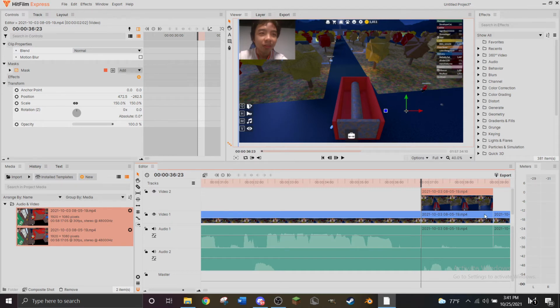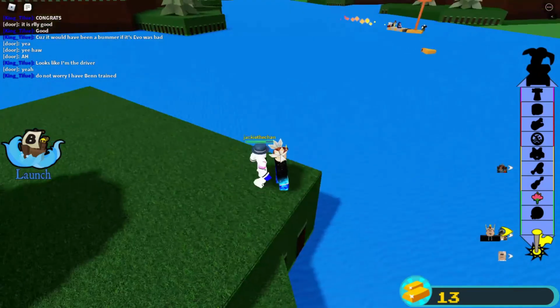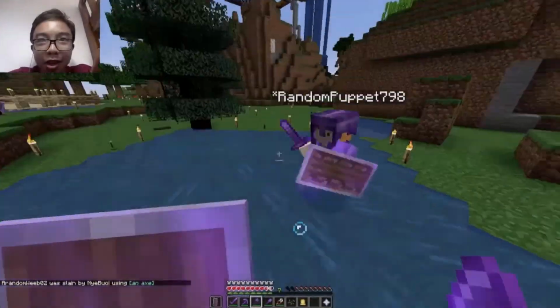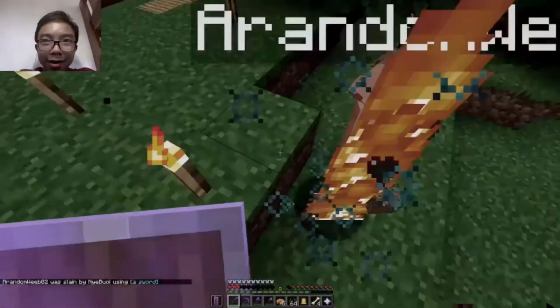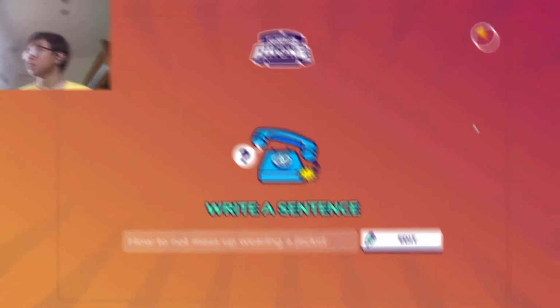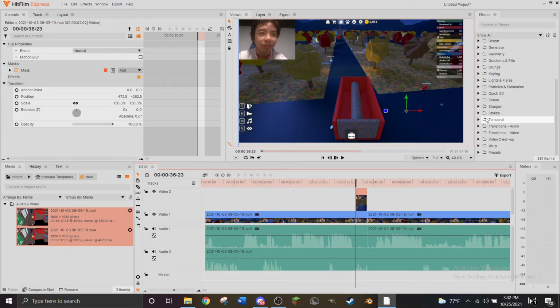So now that you know how to face cam animate, now is the time for effects. Effects are like it says in the title, it says in the name, it's effects. Like video effects or audio effects. These are the ones that are going to affect your video. The most commonly used effect I use is the shaking effect. This is what causes all the moving, shaking on the video. So what I basically do for that is I have a preset.